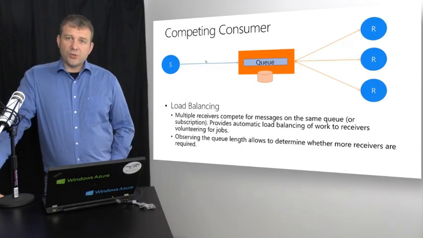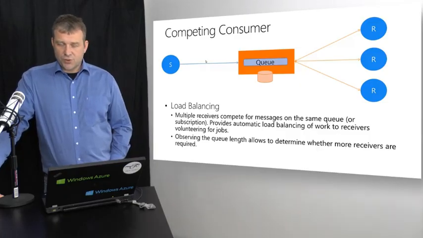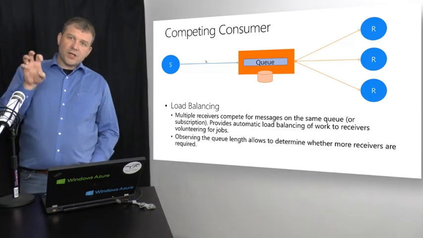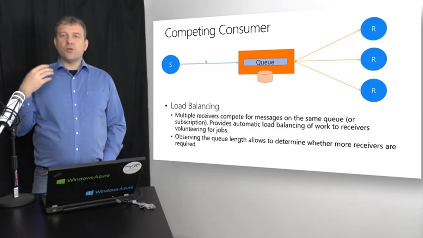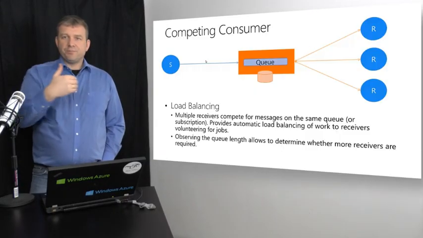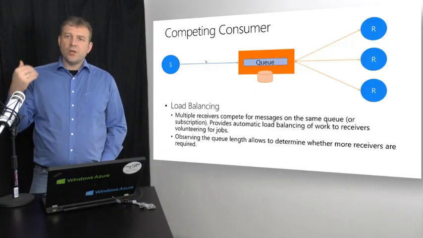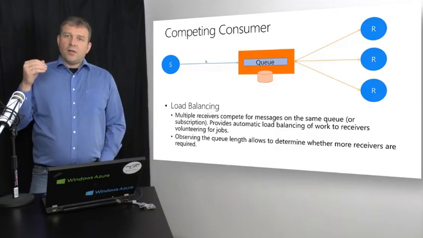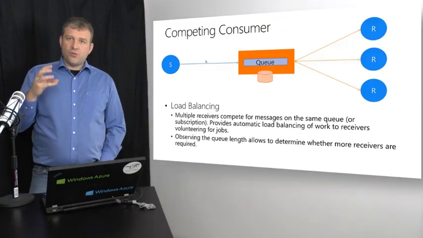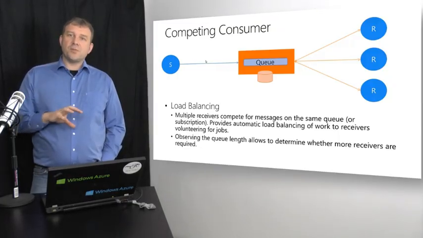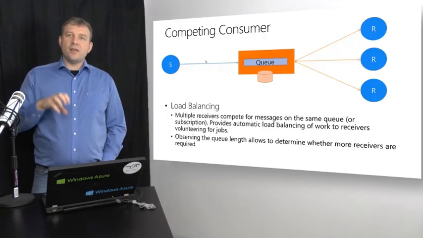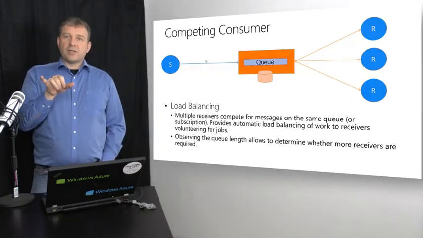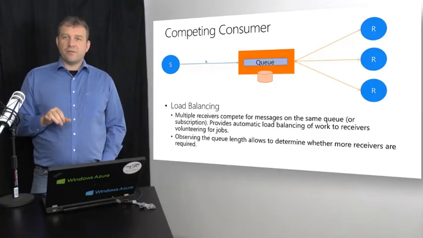Because the queues allow competing consumers, and the same is also true for subscriptions, and because of this model of coupling your capacity, your ability to do work, to receiving new messages, this also gives you true load balancing. Load balancing in the sense that you make the distribution of jobs truly depend on the capacity that you have in your system. And you can actually go and observe how much work capacity you need by observing the length of the queue.